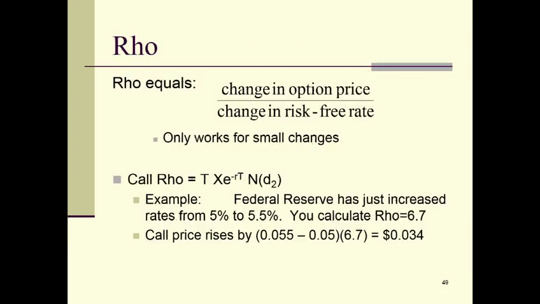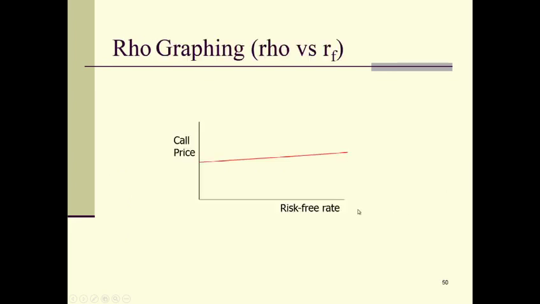Okay, so next we look at rho. Now, rho measures the change in the option price for a change in the risk-free rate. Would you expect the impact of interest rate to be large or small? You expect it to be small, as we discussed. And this is a formula you can use to calculate your rho. So if interest rate goes up by 0.5%, your call price is going to go up by the rise in interest rate times what you calculated for your rho. As we discussed, the interest rate impact is not going to be as huge.